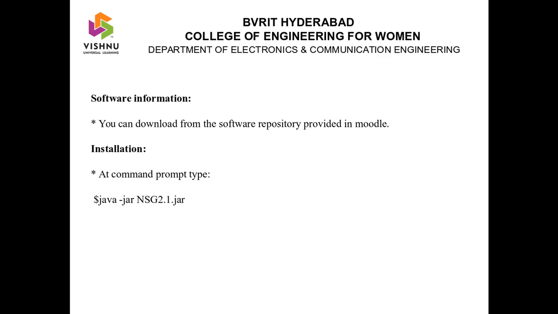You get an NSG2.1.jar file. This software I dumped in our Moodle portal. You can go to that particular NSG tool installation and download this software. Once it is downloaded, go to that location. See that Java is already installed in your system.